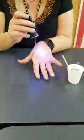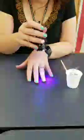And let's see. Let's use the light again. Did I get rid of it all? I don't think so. Look, it's still all around the same places. It's still there. It really didn't do anything to get rid of it. And I'm even leaving fingerprints on the table. So hand washing really doesn't get rid of your bacteria as much as you should.